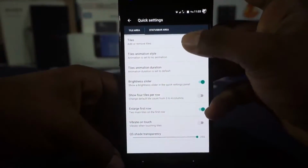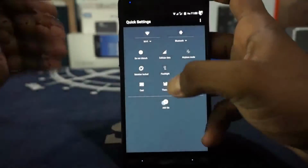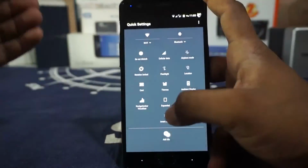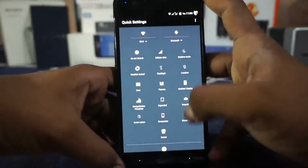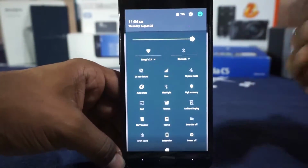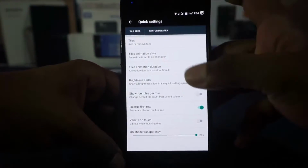Now in the quick setting panel, you do have tiles. You do have the option for customizing all the tiles here, and now this is pretty much amazing. I really like the tile setup in here, where you have a lot more options. The new CyanogenMod tile option actually makes it into pages, and you have to scroll through different pages to have different icons and stuff like that. Here it's pretty much on the same page, and you just have to scroll up and down, and that is something which I feel is much more useful and usable rather than the other option where you have pages. So yeah, there is something there which I pretty much like.